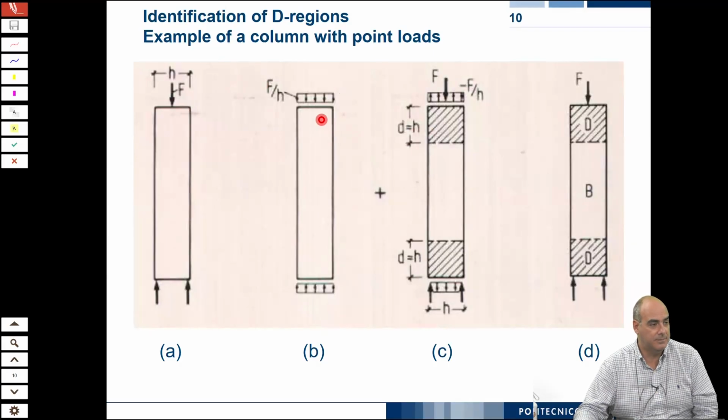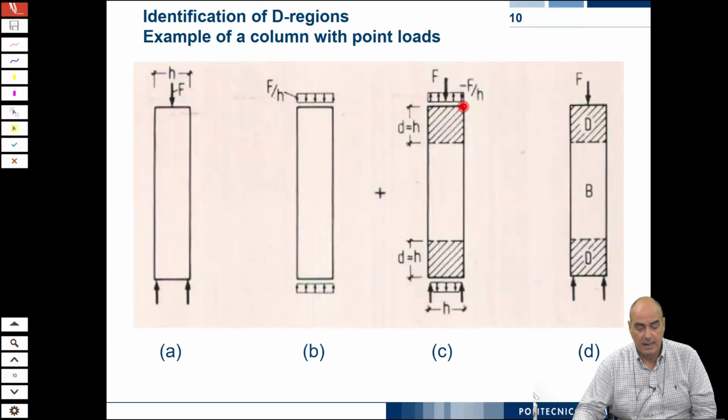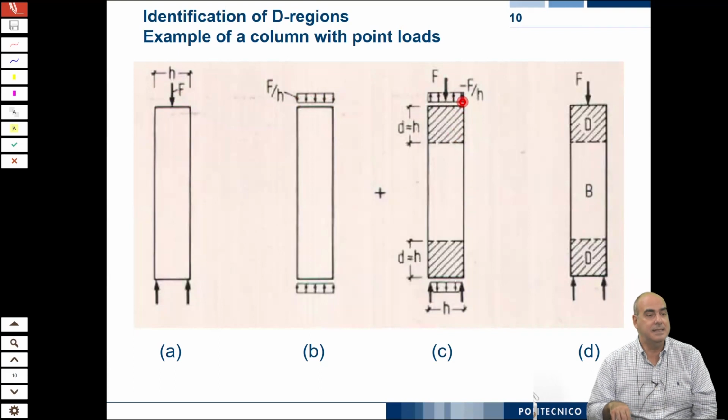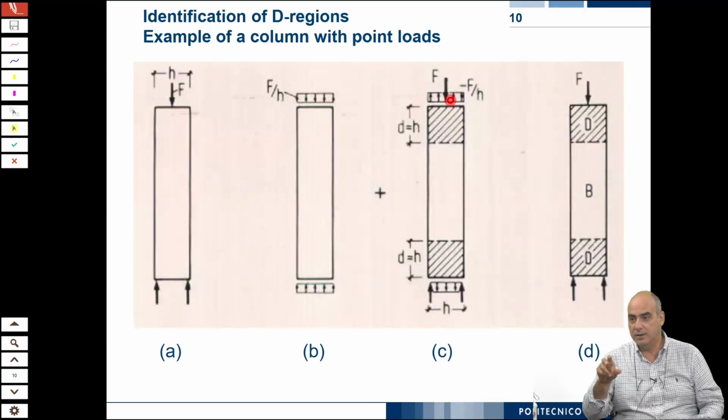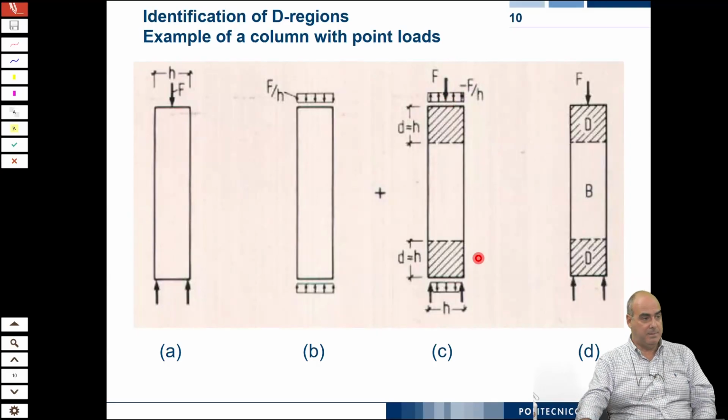Properly speaking, not. So in order to bring back the equivalence, what do we have to do? Well, we can apply a system of loads and stresses whose resultant is 0. You see, if this is a force F and I apply here a stress going upward, F divided by H, so the resultant is 0.